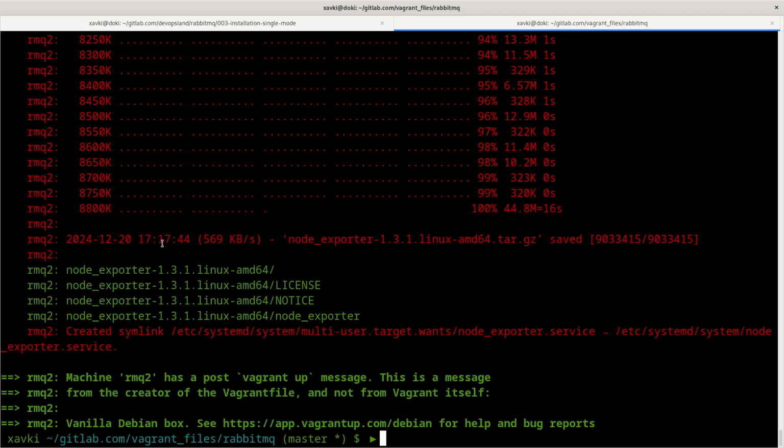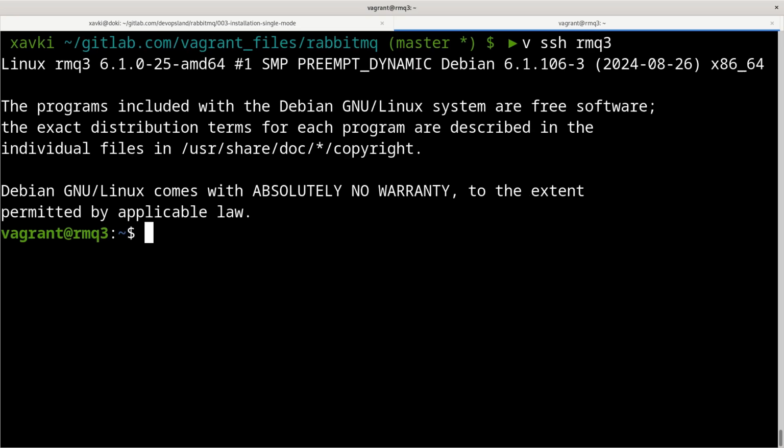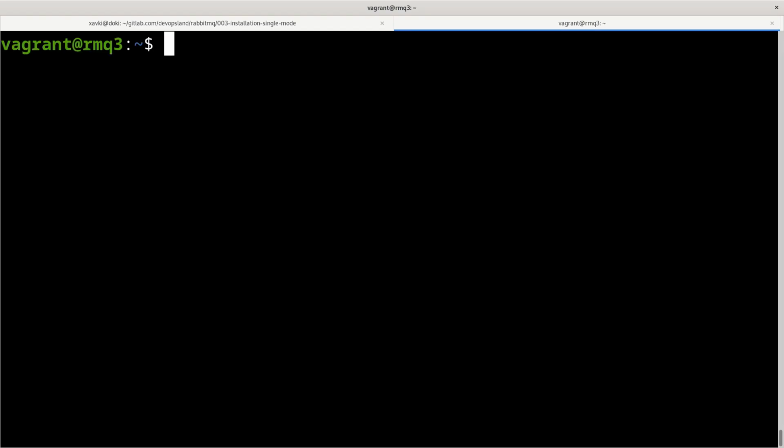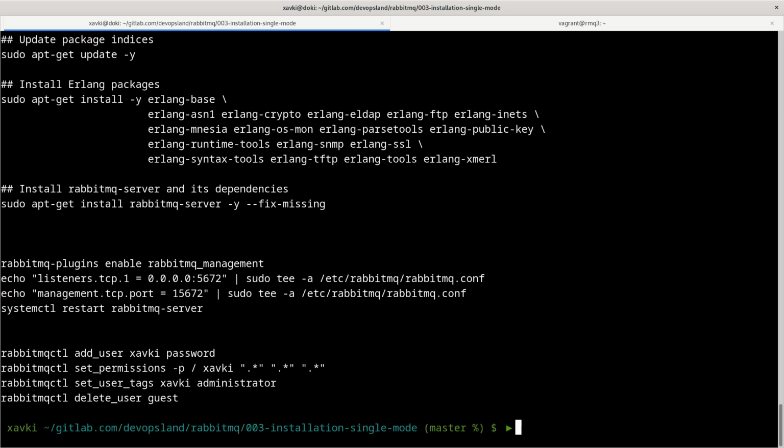So let's get started. So now, yes, we have our server. I can use another server, but I think I forgot something in it. So we use RabbitMQ 3, and we will see in another video how to use Vagrant, and with just a Vagrant up, finally at the end we will have a RabbitMQ cluster. This is really useful to do more and more tests, etc. Let's go. You can find in the video description the same repository that I use, and you can use this script.